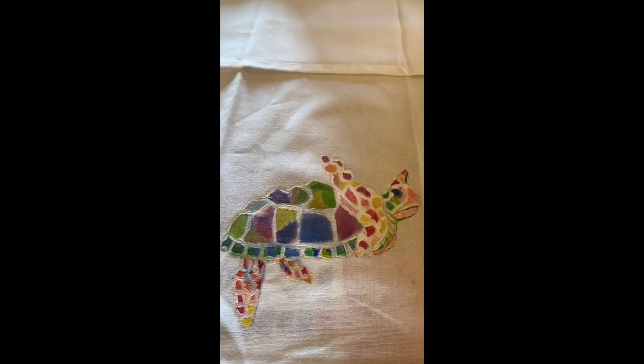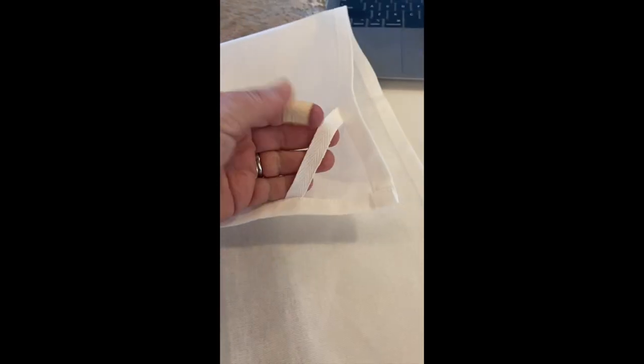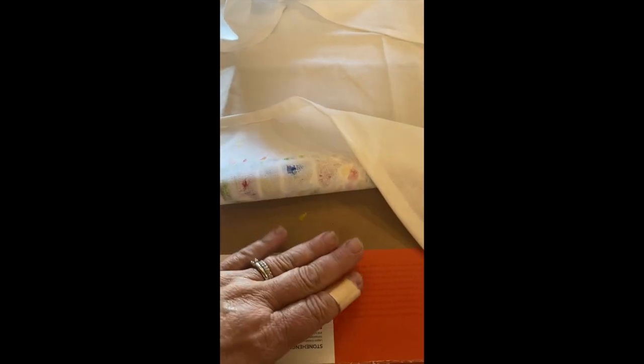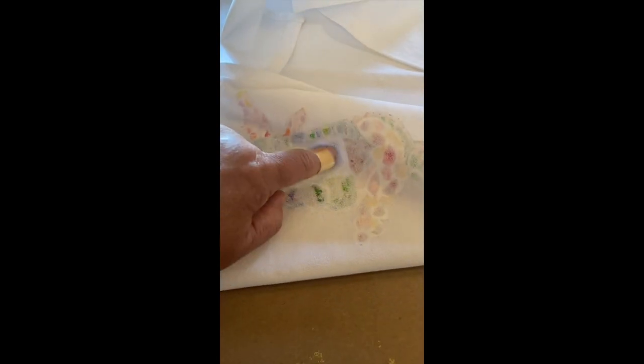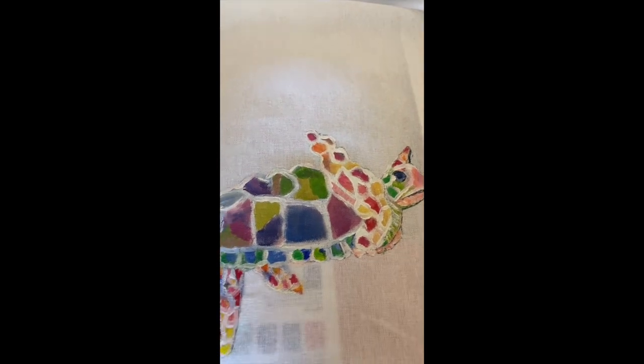So before we get started, let's make sure we're acclimated just right. If you open up your tea towel, your little hook should be on the back with the label. And then this part, the bottom, is where you put your cardboard, your thick paper underneath, because sometimes when you're painting, it will go through. And that way everything stays clean.